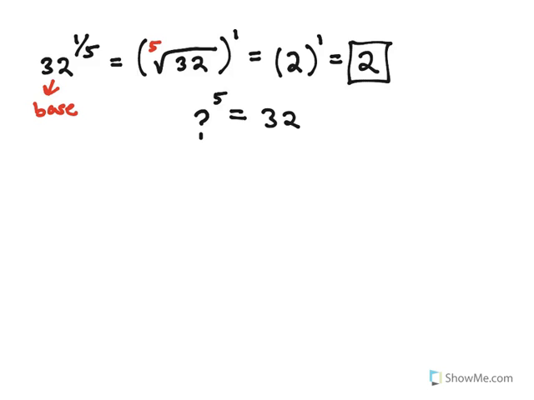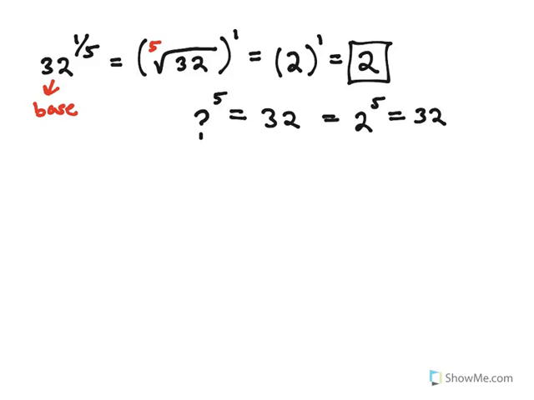So it's really the equivalency of that. We know it's going to be 2 to the 5th power, which equals 32. But I just have a preference of writing it as the 5th root of 32. That tells me I need to take the 5th root of 32. Even if you had a calculator, you can do it. Take 32, hit the 5th root, and you should get 2.